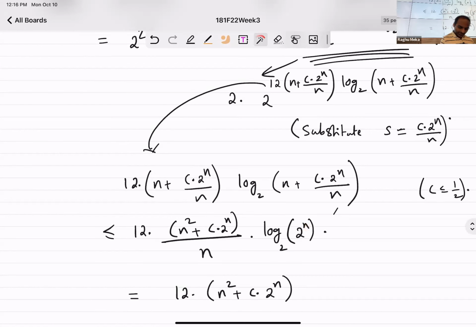This n is not in the log, right? This outside. Oh, you mean here? Yeah, we're just doing an upper bound. I'm putting a less than or equal to here. So 2 to the n by n is at most 2 to the n. As I said, we're okay with losing constants. It's an oversimplification, but it doesn't hurt us. Does that make sense? Any other questions? We could be sharper and try to use even this divided by n, but it doesn't matter for us. I'm just going to ignore it to simplify the calculation.